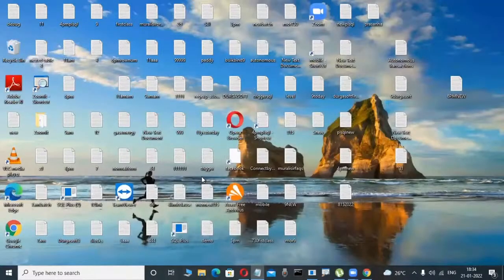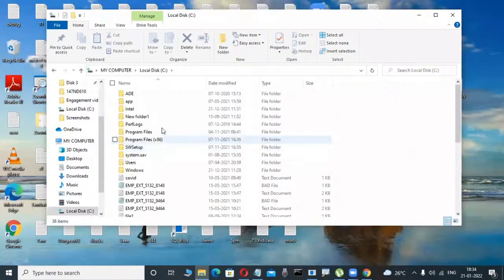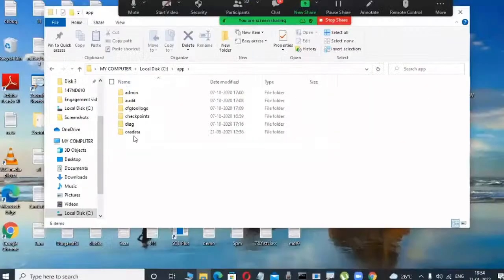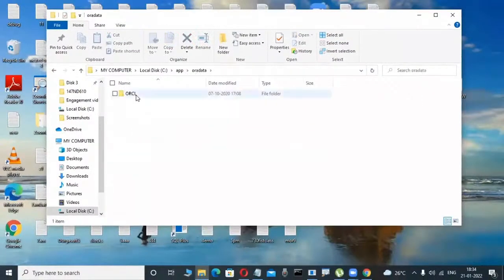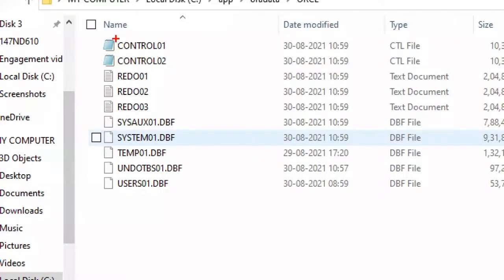Now I'm interested to view whether this table is created or not in my operating system. Suppose a Windows operating system is there, where Oracle is already installed. In that location, for example C colon, I try to view where the Oracle is. Those are directories, folders: Oracle, Oradata, ORCL. I'm observing only. In C colon, I installed my Oracle software.